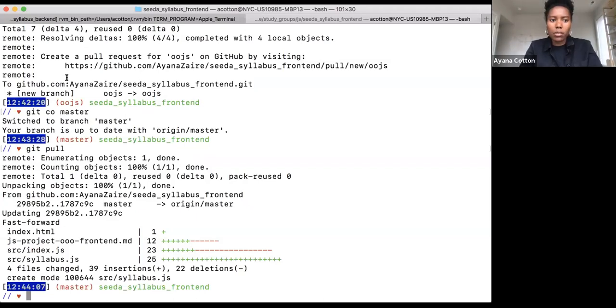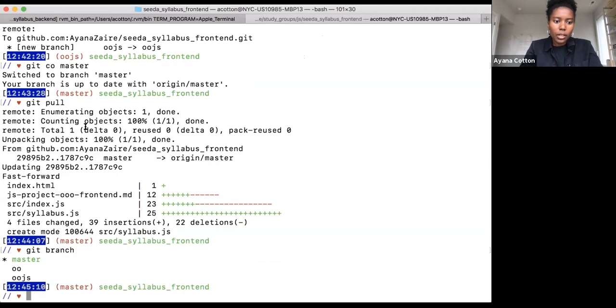Okay, so that would be git checkout. Or git co. To see all my branches, I can run git branch. I have OO, which is me playing around earlier, and then OOJS, which was me playing around just now. To switch to one of them, I can do git checkout OOJS.